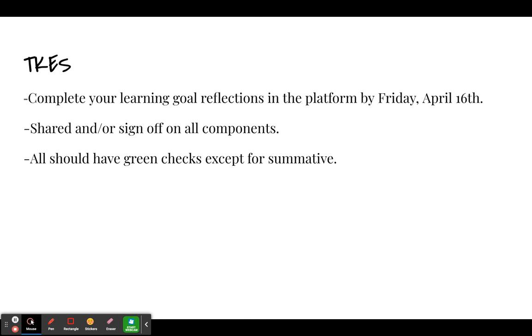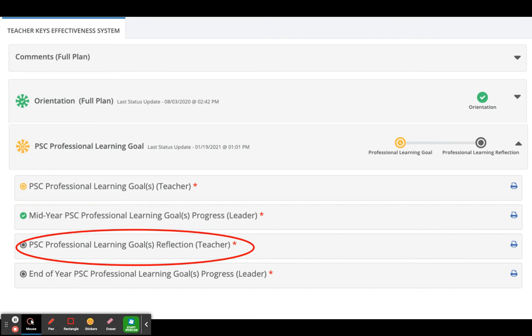Okay. So I'm going to show you some screenshots and talk about things that need to be taken care of. First of all, some of my people are done, but I sent out an email that I've got to finish up the week after spring break. But that's mostly new people. When you're looking at TEKS, what should be green right now? Orientation. That was the beginning of the year with Brody. We did that in a workshop type setting. That should be green.